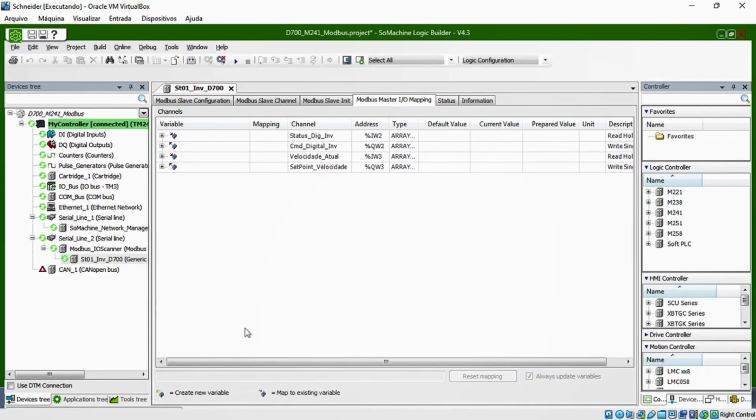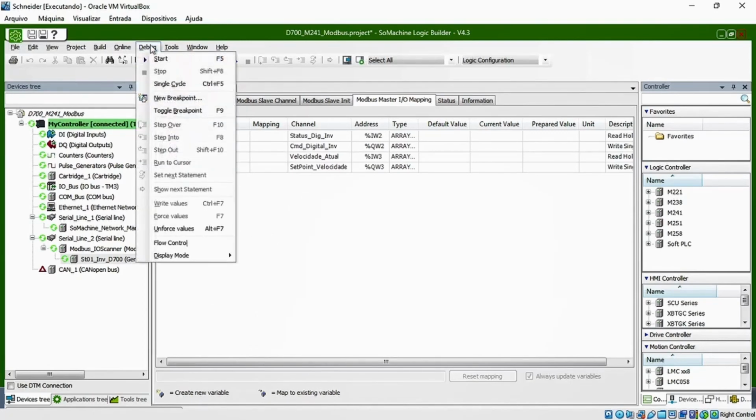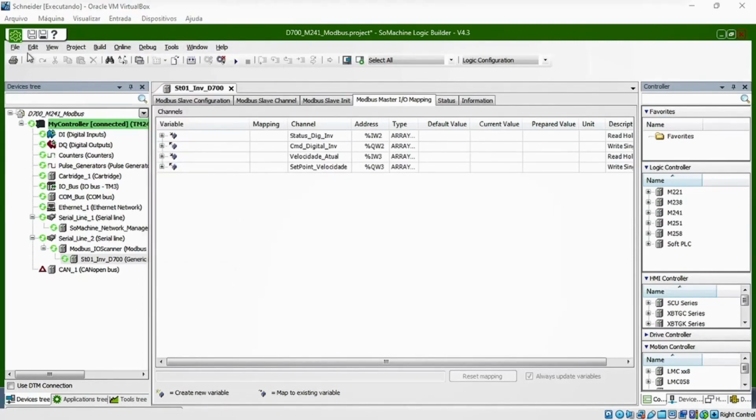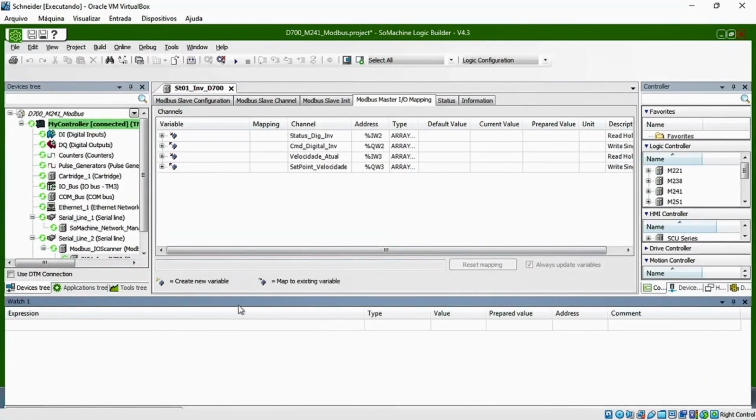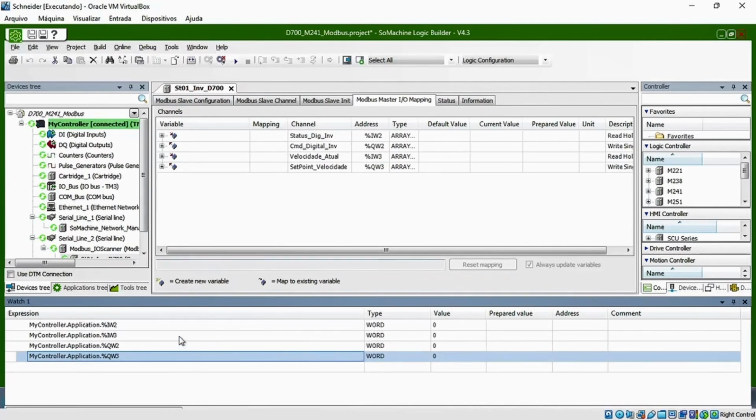So in order to do that, I'll go to a window here in the software called watch, here in view, watch 1. Okay, and here I'm going to put those addresses so we can modify their values in case of commands, and we can see the values coming from the inverter in case of the status. So let me put all the 4 variables here.